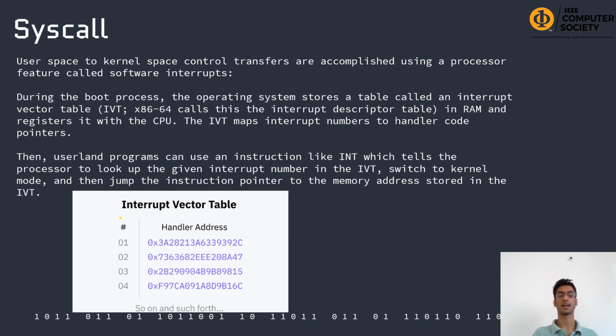There are certain high-level library functions that wrap the necessary assembly instructions, and these are provided by libc on Unix-like systems, and for Windows there's something for Windows as well. A call to these library functions does not itself cause the switch to kernel mode.